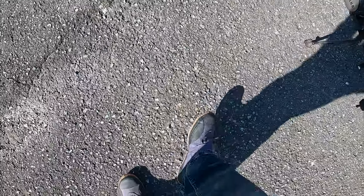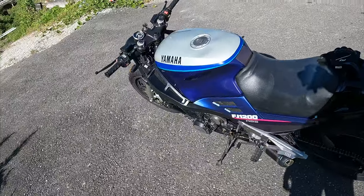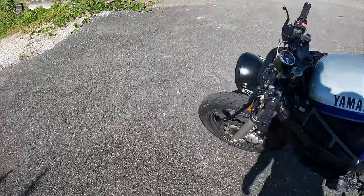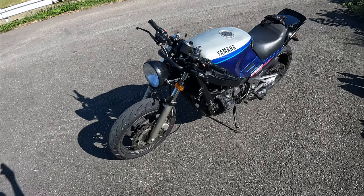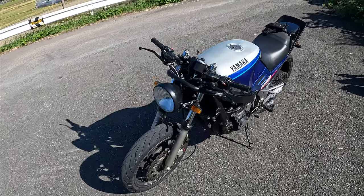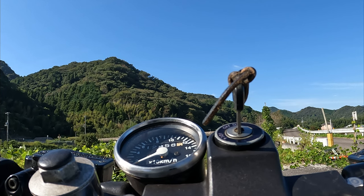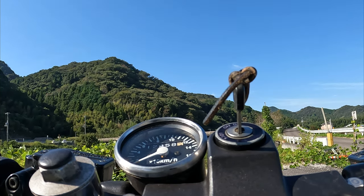Nothing left to do but go for a ride. I'm out for a couple of extra reasons today — these are Japanese carpenter's boots I had a cobbler modify for more comfort, and they're super grippy, so these are my new motorbike boots. I'm also delivering an antique ashtray to an outdoor smoking area near a shrine because I couldn't sell it online. Nice windy road up there — I'll show you a bit of Japan and test out the bike and boots. Multi-purpose video. I can't go fast because the GoPro won't securely attach to the petrol tank or headlight.